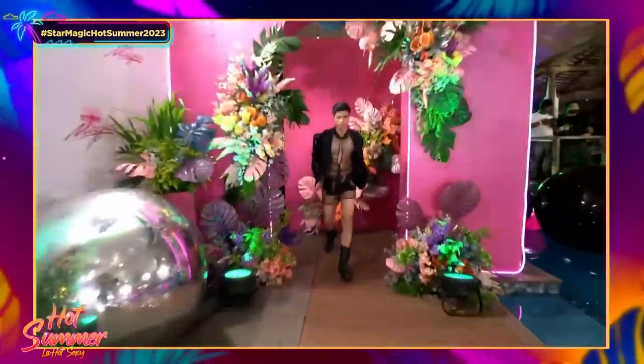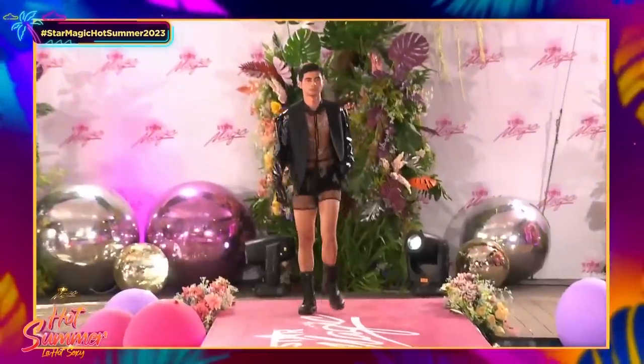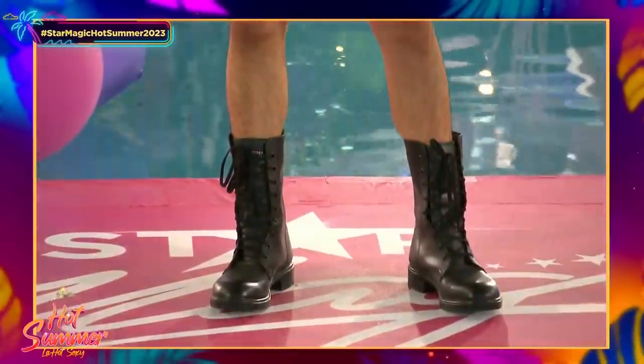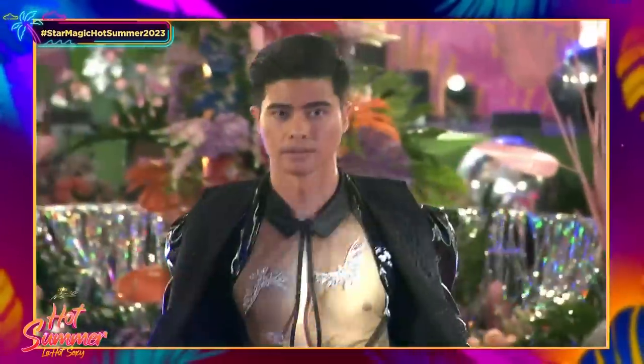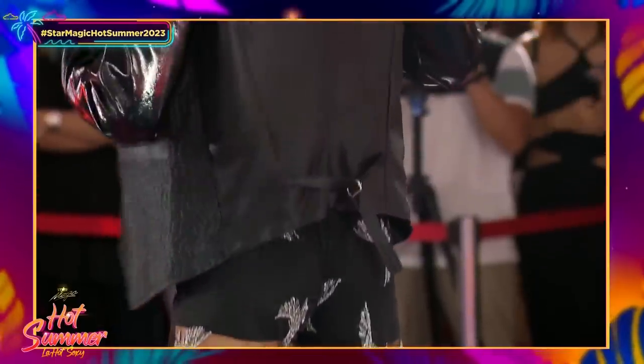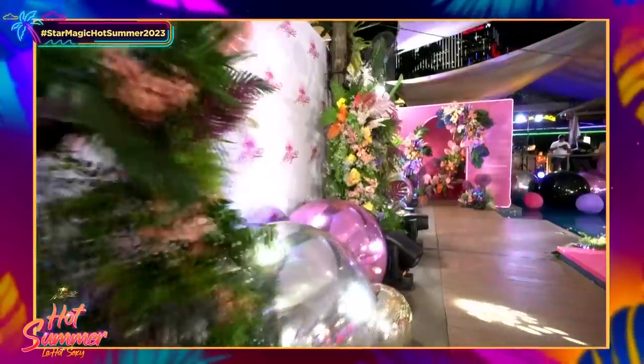Up next we have Christophe Garcia with an outfit by Jenny Nickdow. Wow, this is another sheer look — and a blazer. I think we're going to see a lot of oversized blazers for the men, but with a twist: incorporating bejeweled detailing and sheer pieces as well. It still looks like a suit but for the summer. You see elements of swimwear, and with sheer you can put embroidery and play with different textures and colors.